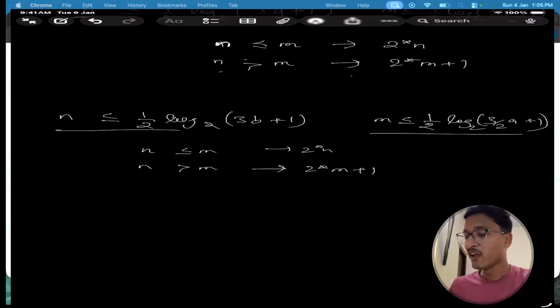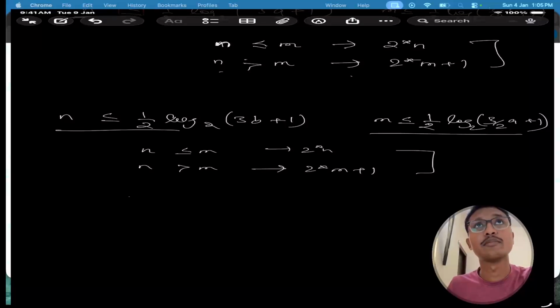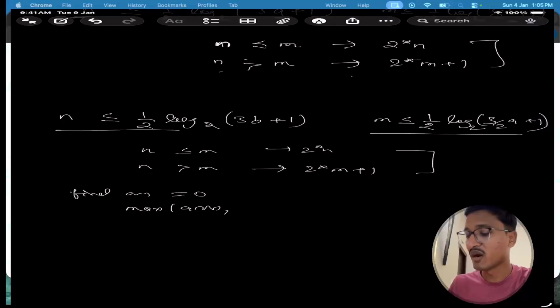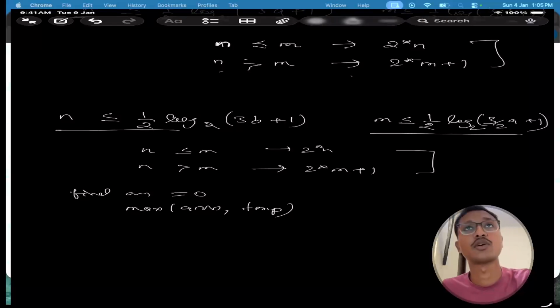Okay, from these two, whatever we find as the max, we will take as the final answer. We start the answer as 0, and we will maximize this: max of answer comma whatever we are getting here, tmp. Okay, so this is the flow, and now we will go ahead with the code changes.